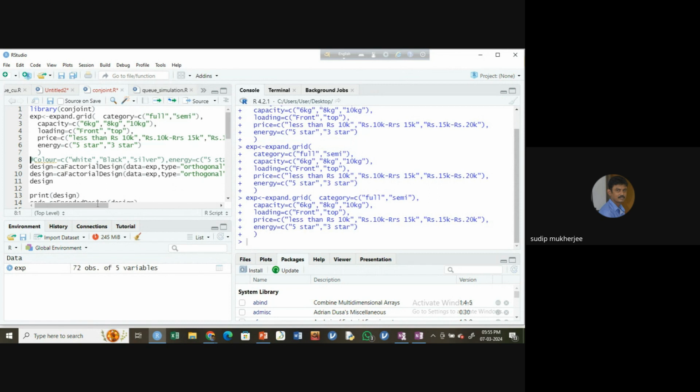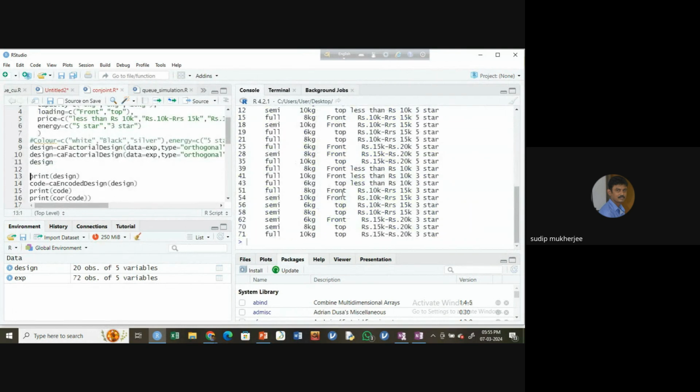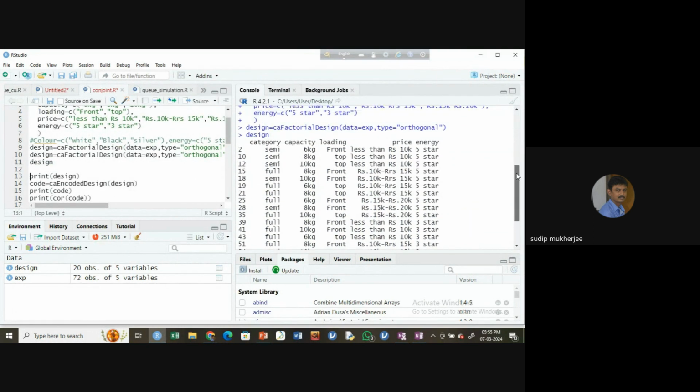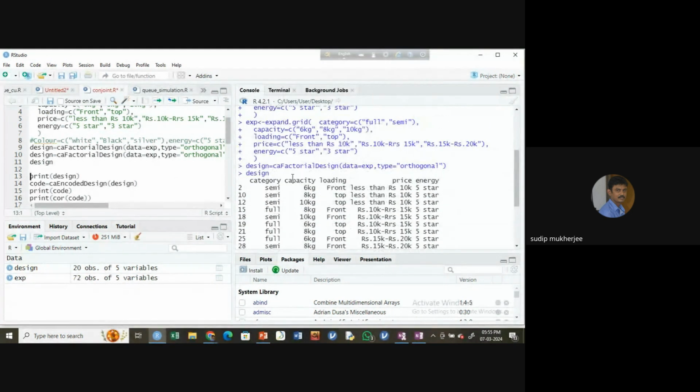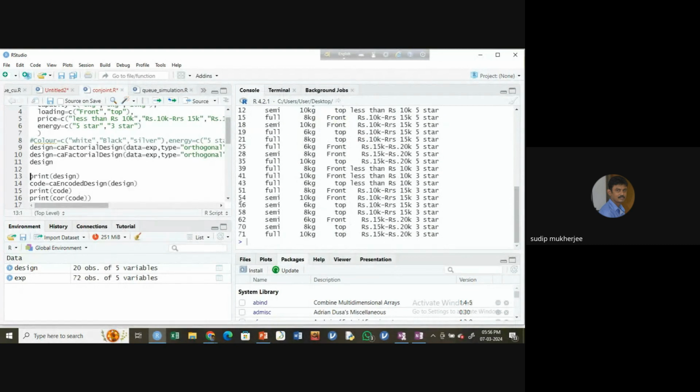Then we write this only, orthogonal. Design only orthogonal. And if we write design, you see, these are the minimum number of combinations. It is 1, 2, 3, 4, 5, 6, 7, 8, 9, 10, 11, 12, 13, 14, 15, 16, 17, 18, 19, 20. So for this, a minimum of 20 cards is required, and these cards are independent cards.